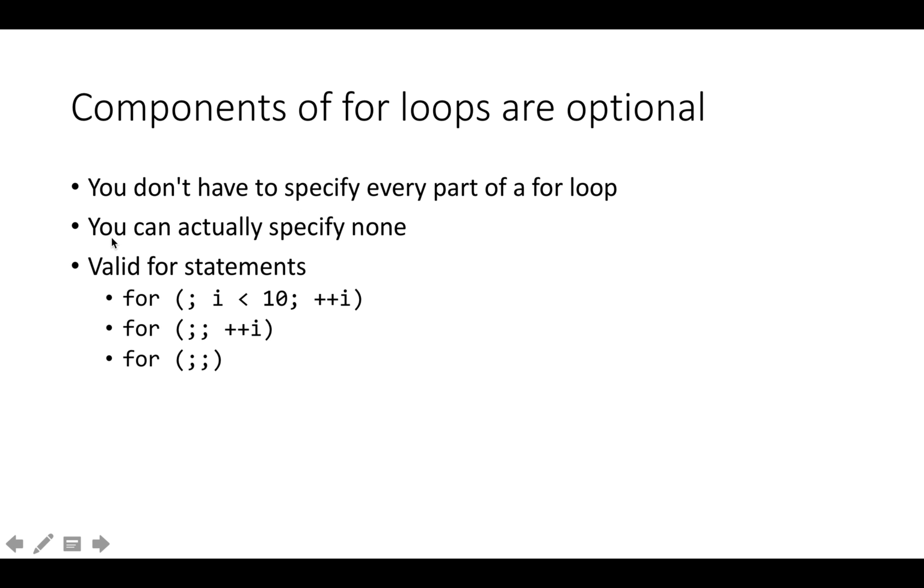One thing about for loops is the individual components are optional, so you don't have to specify any of these components if you don't want to. If, for instance, you wanted to leave off the initialization component, you could just say semicolon, and this is where the initialization would go, and nothing would happen. Same with the conditional. You could say two semicolons. So on this line there should be an initialization statement here and a conditional statement here, but since those are optional, we can just leave those off. And the same goes for the increment step. We could say for(;;) and it would run forever based on the knowledge that you have right now. But it's completely valid if we wanted to do that.